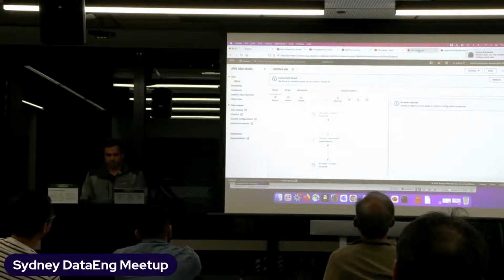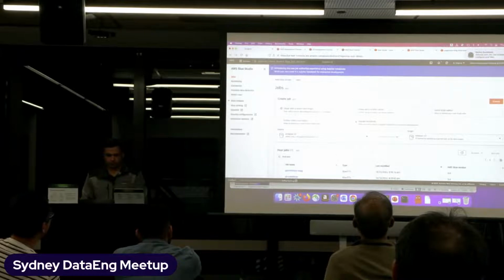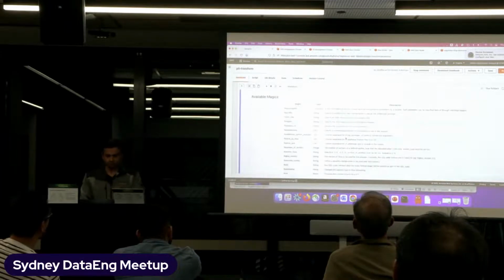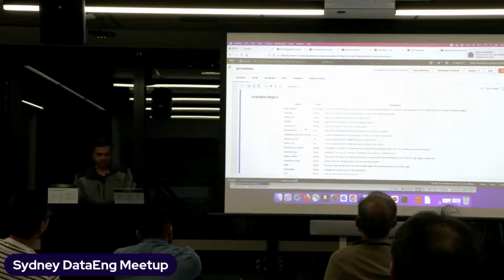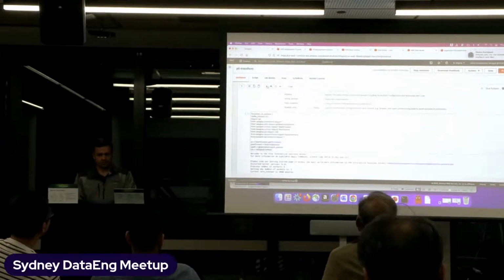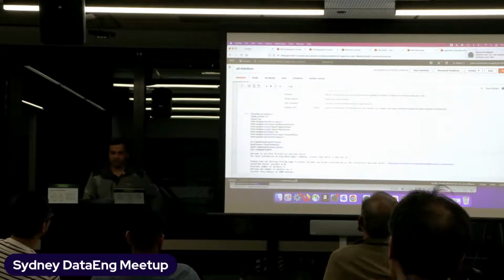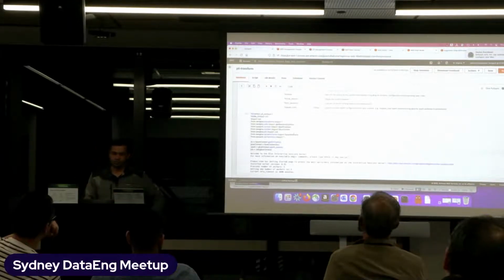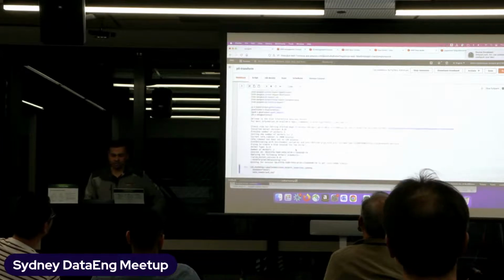But today I'm going to talk about this option, which is the Jupyter Notebook. As part of Glue Studio, that's available. So you click on that, and when you spin it up, it opens up this Glue Studio Notebook. These are the various magics available that help set up the configuration of the Glue engine. What I'm doing is I'm just going to load some libraries that are kind of boilerplate. Once you create a notebook job, it comes pre-populated.